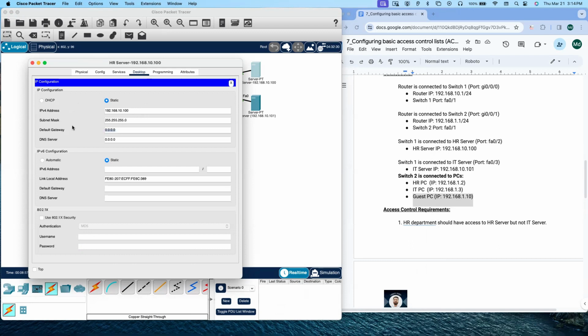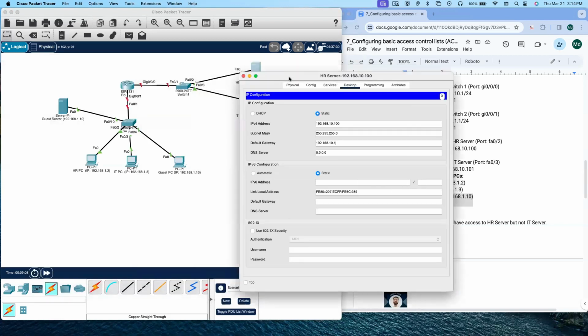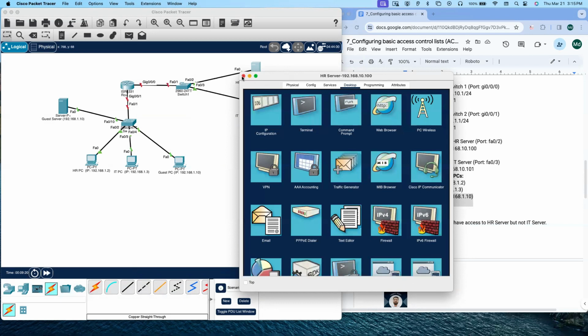Subnet mask is 255.255.255.0, and gateway should be 192.168.10.1. We will configure this IP address on the router interface. And what is the DNS server? So DNS server is the same as the IP address. Okay, so we are done with the HR.